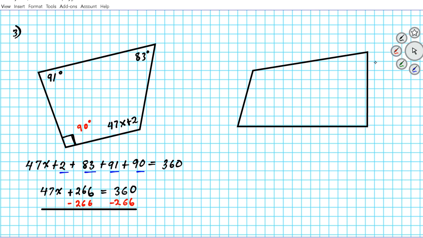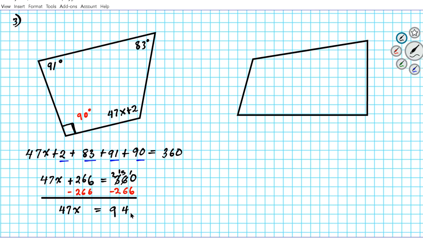And then we have 47x is equal to, and then when you subtract, so let's do the calculations here. This is 5, carry 1. 10 minus 6 is 4. And then this is 5. You can't take 6 out of there, so you borrow 1 from 3. 15 minus 6 is 9, so you have 94.